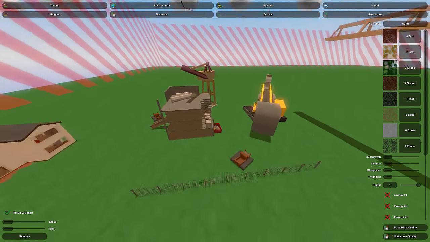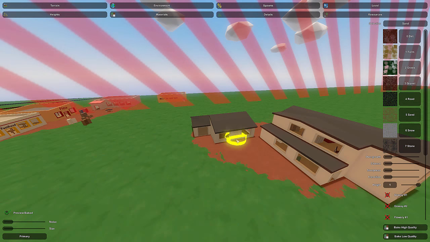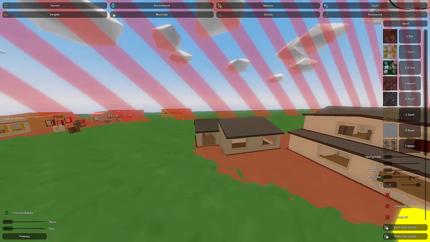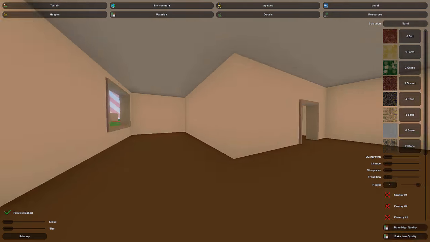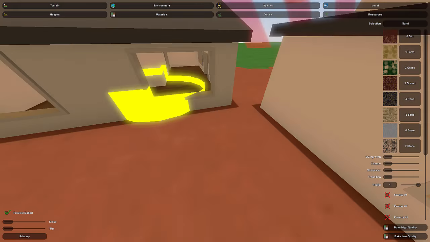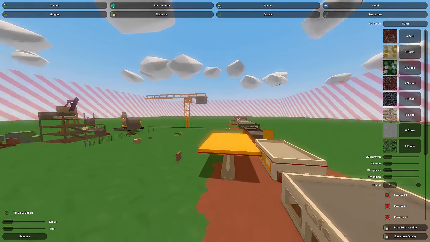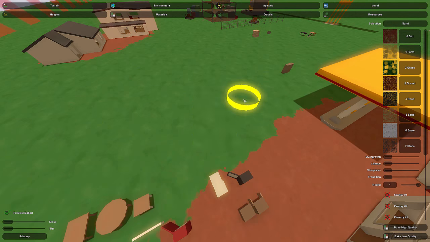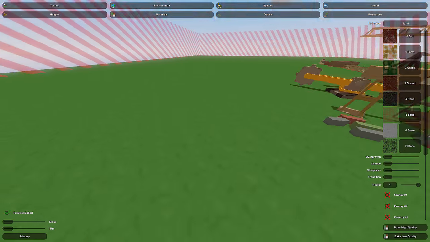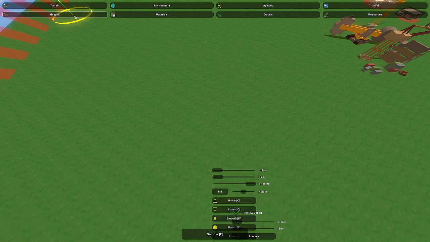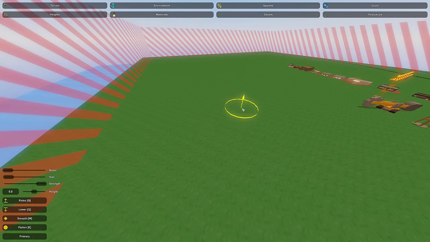So pretty much what this baking does is it surrounds large objects with sort of a natural dirt thing so that grass doesn't show up in the floors. That's the main purpose of it. It also does a good job of decorating your map as well. So I would definitely suggest you use this, at least for when you start your maps, because it also deals with heights and stuff like that.